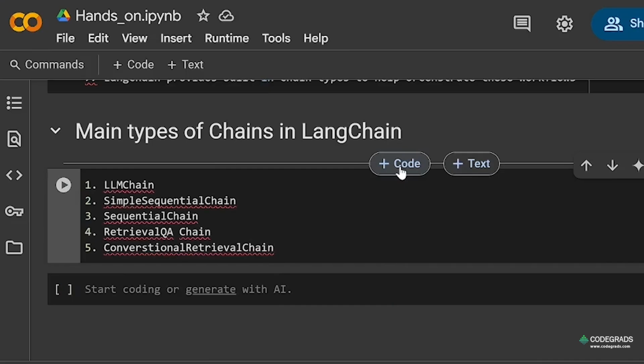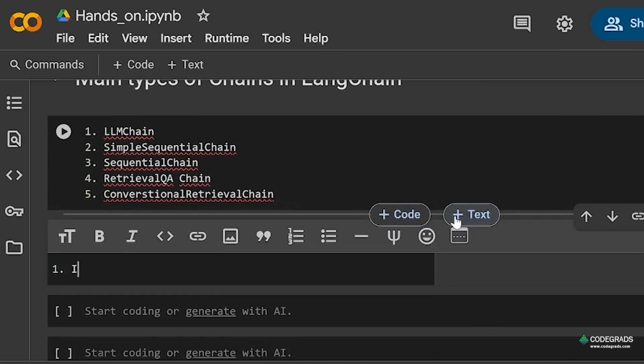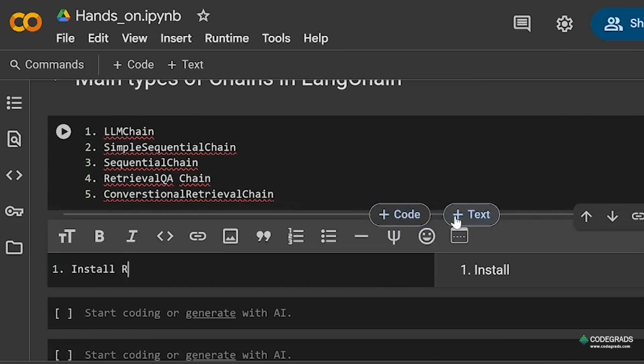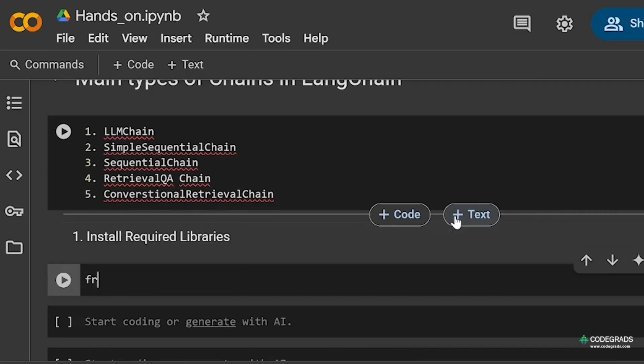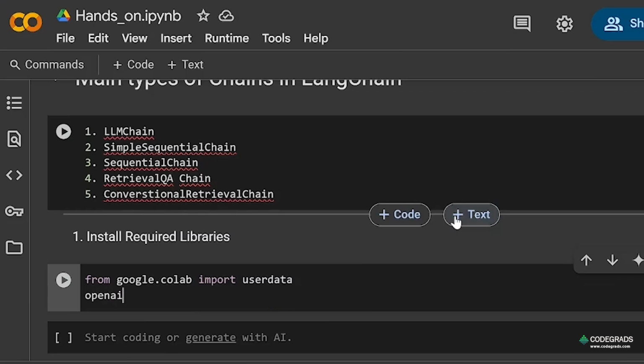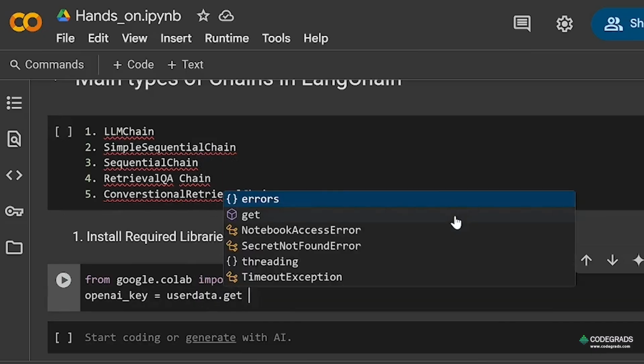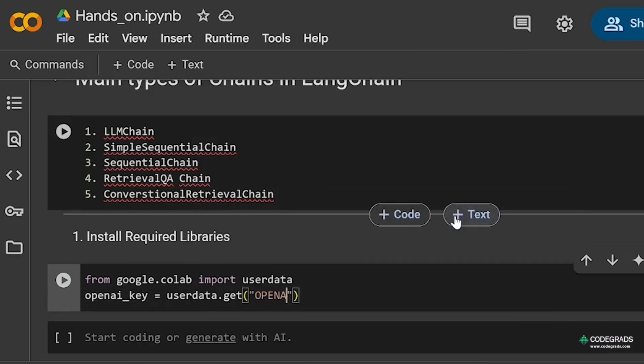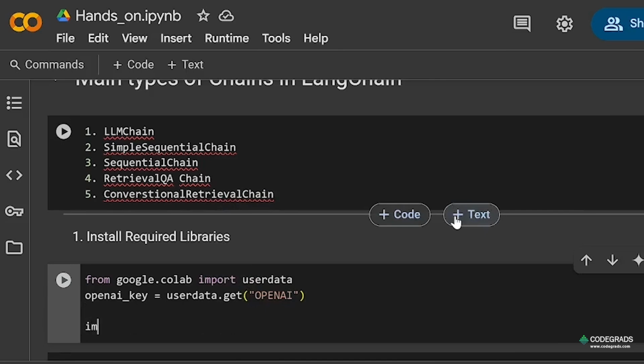Now we'll start. First of all, we'll install the required libraries. First of all, we'll get the OpenAI key. So from google.colab import userdata, and we'll mention openai_key equal to userdata.get OpenAI, and we'll bring the key into our environment.